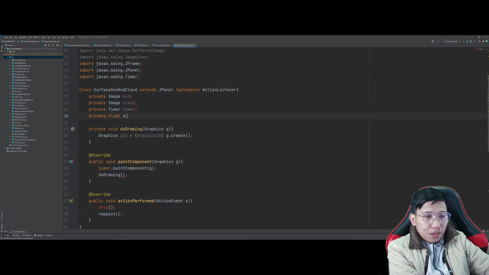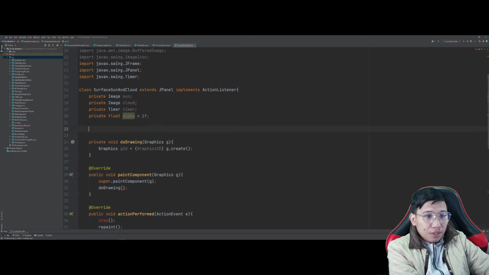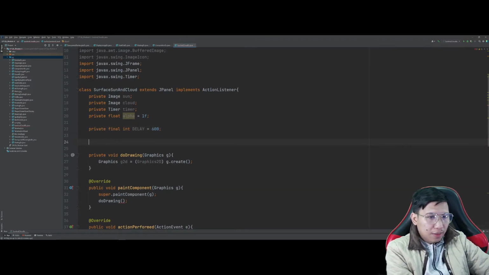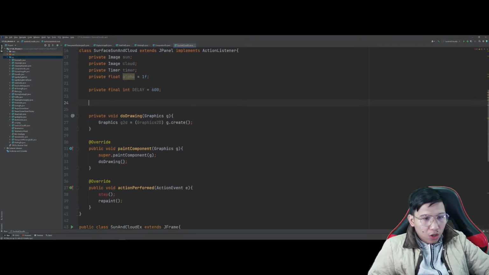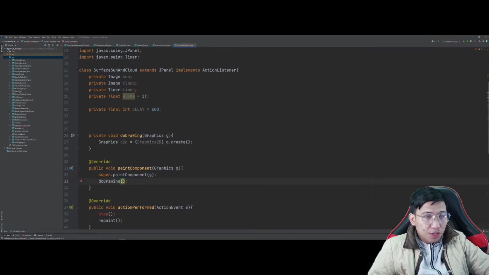And the alpha value, which is 1F. And we have here final int delay, which is 600. Yan. So, before we work on dito sa may step na to, let's try to actually work first the constructor and the images itself.